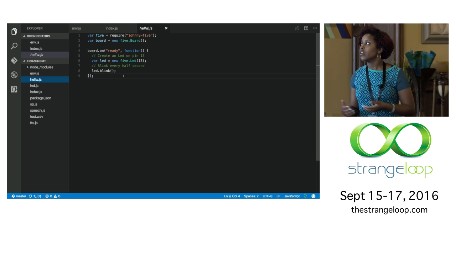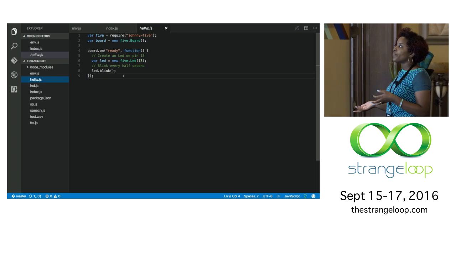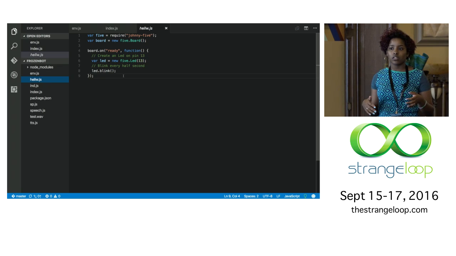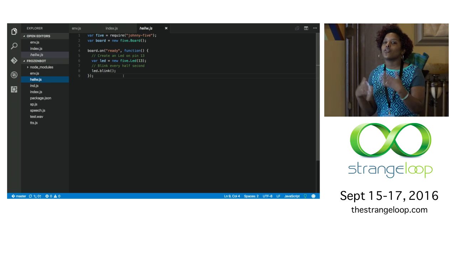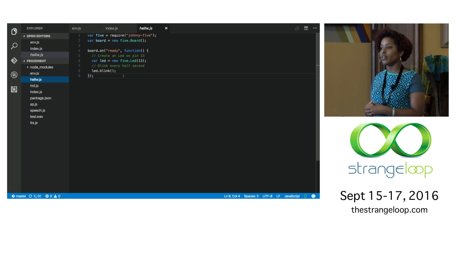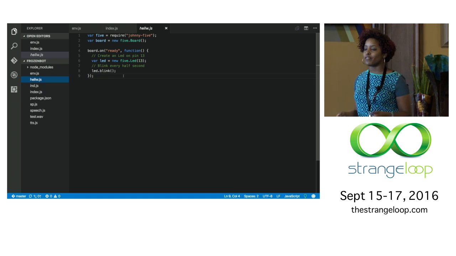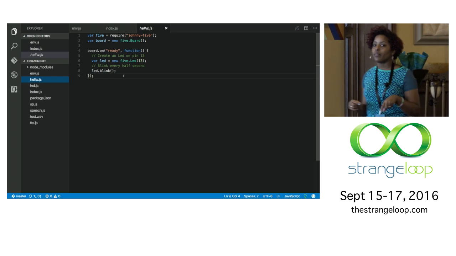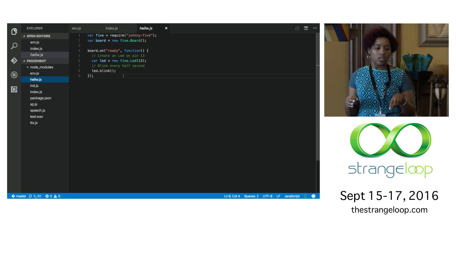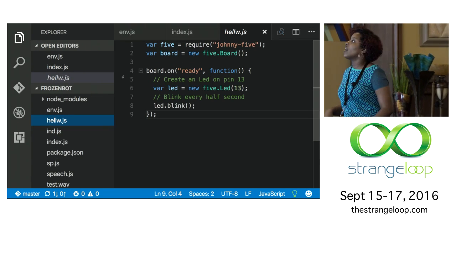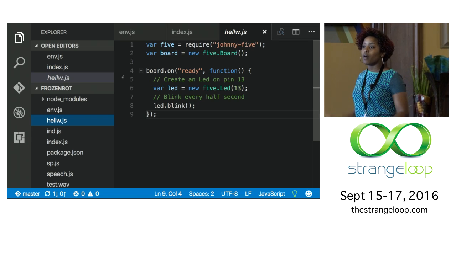It's pretty straightforward. Is anybody not familiar with Node and Node modules? Okay, if you don't know, Node.js is pretty much running JavaScript outside of the web. It's pretty cool. It's right now my favorite thing to do. Node has these things called modules.